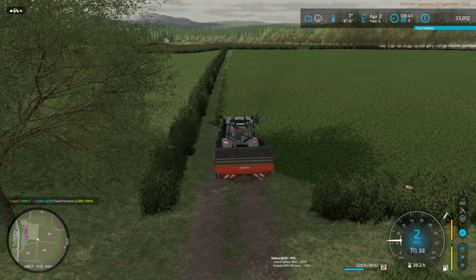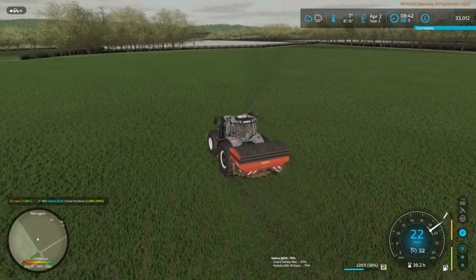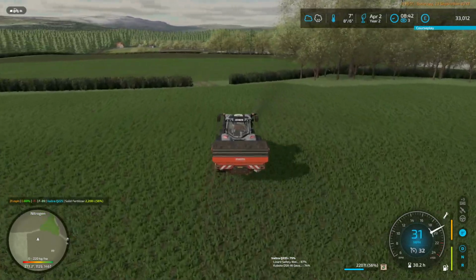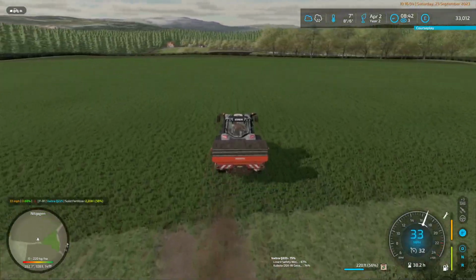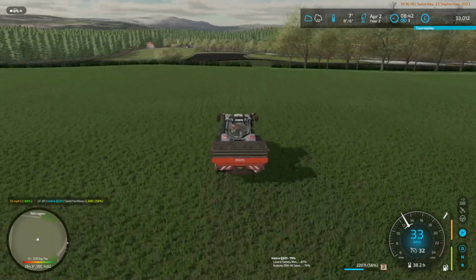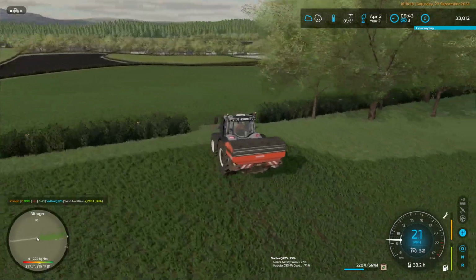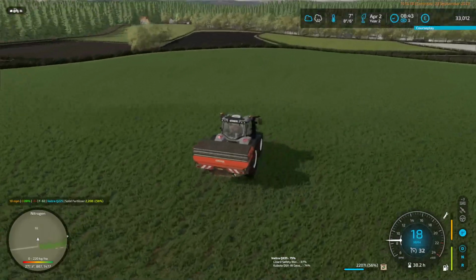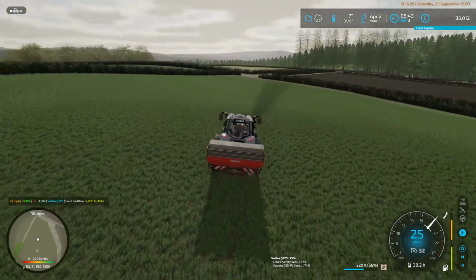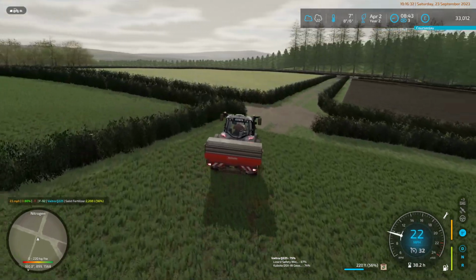However, there's a gap over there. Oh. Is there a gap over there too? There's a gap there on the right. This looks like a good place to cut through. Just drive over somebody's grass and kill it all and just do the thing. Here's another grass field I can cut through. Okay, I can't go that way. I can't go that way. That's the exit. And it looks like there's a path along the bottom of this field. So this is the way I should have come from that yard.